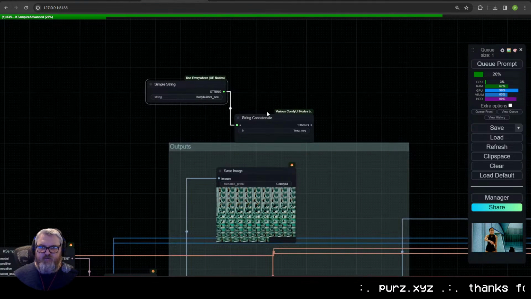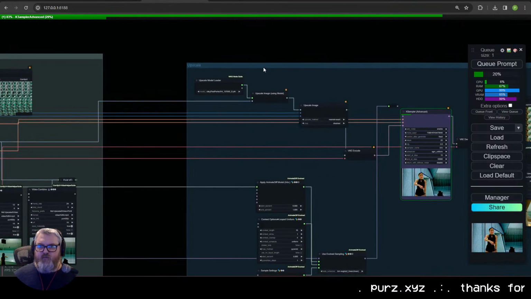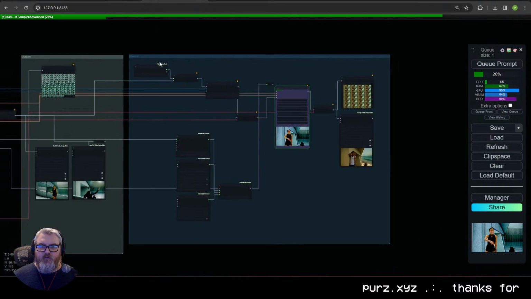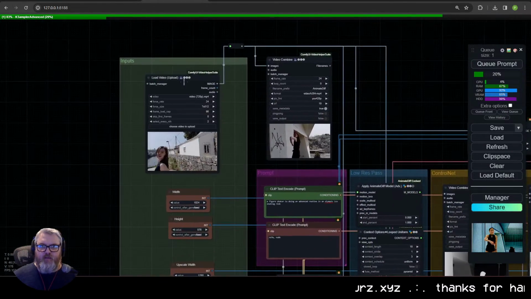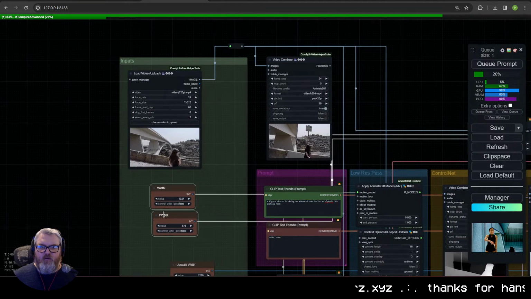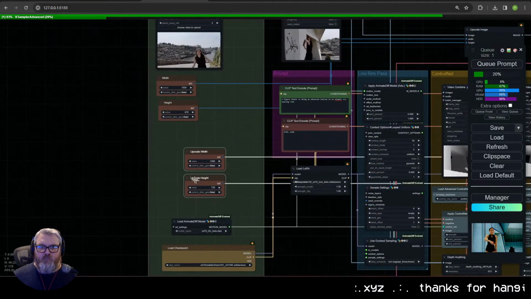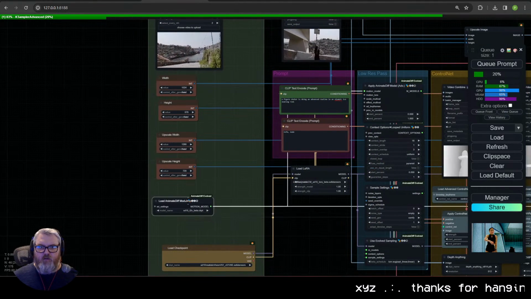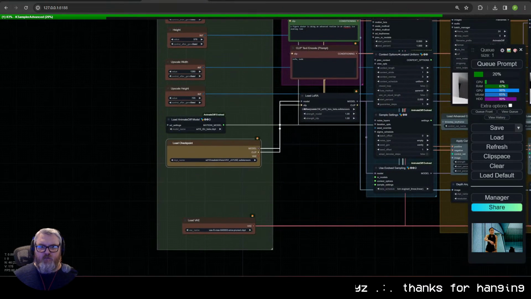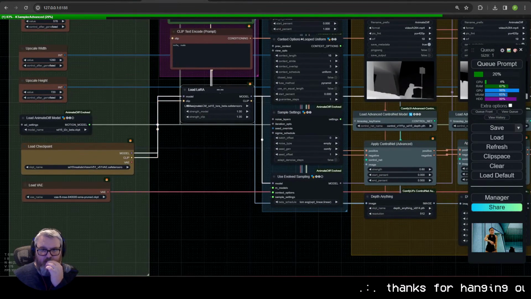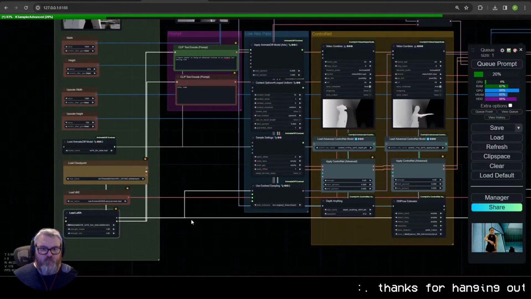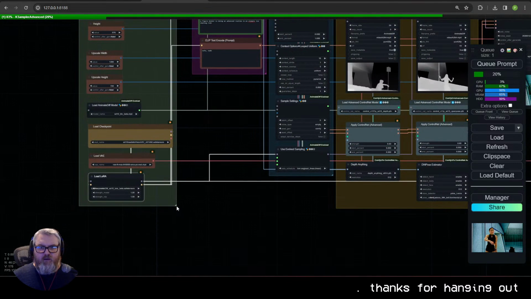You don't need these. That was just for illustration and upscale. Cool. Video upload width and height. Scale width and height. AnimateDiff loader, checkpoint loader, VAE loader. You can actually probably pop this LoRA loader down here too. There we go.